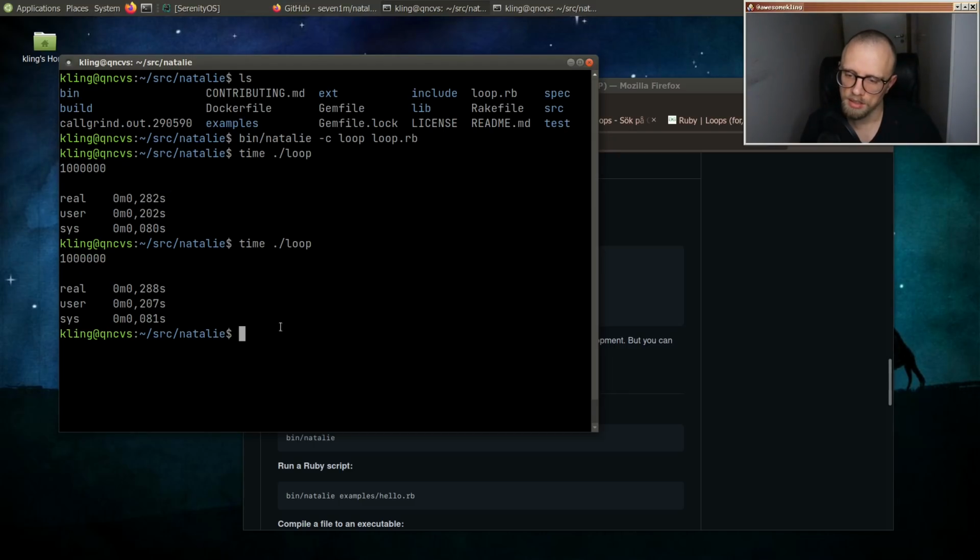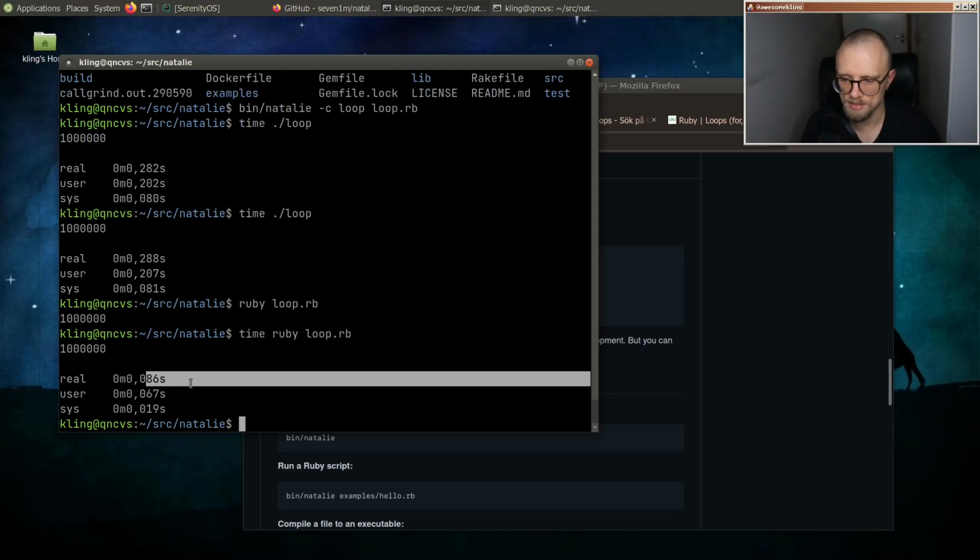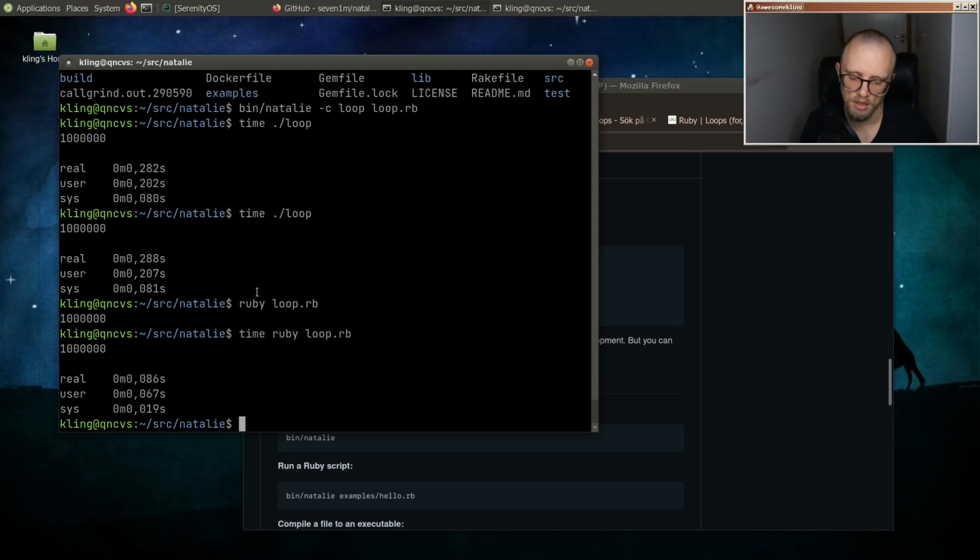That's a lot better, but it's still significantly worse than the native version, which runs in less than 100 milliseconds. But we're no longer 10x worse. We are 3x worse, let's say. So let's get a new profile.